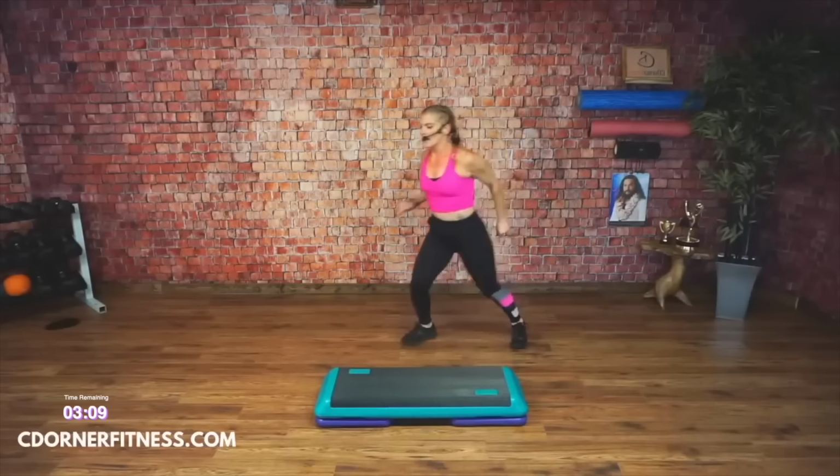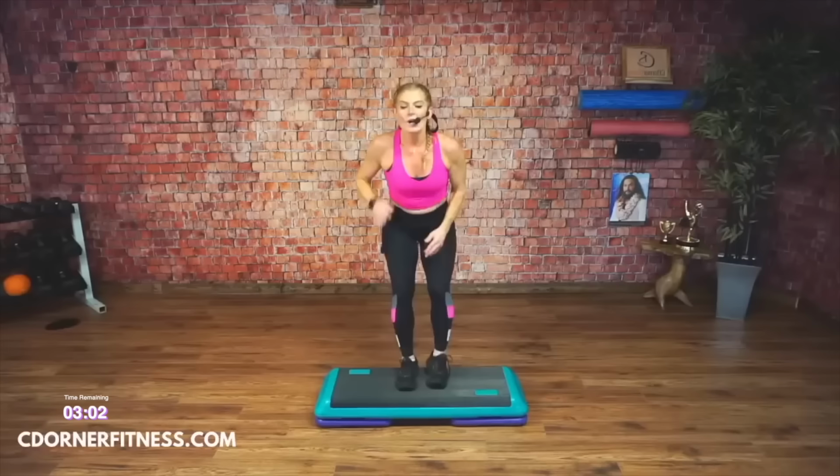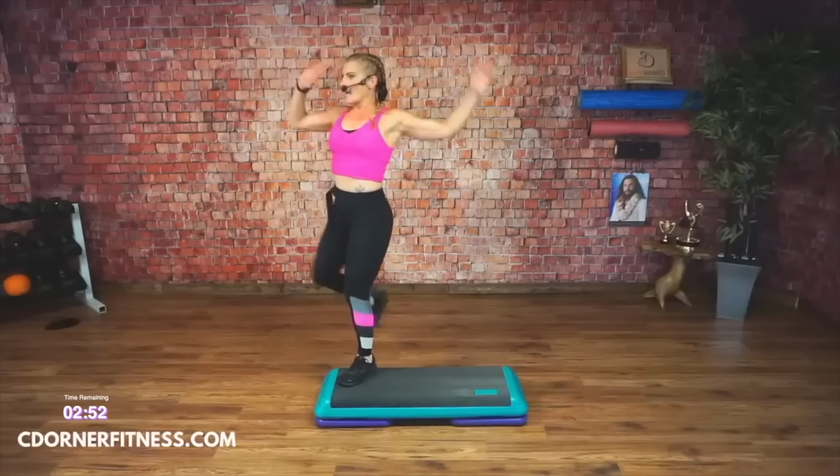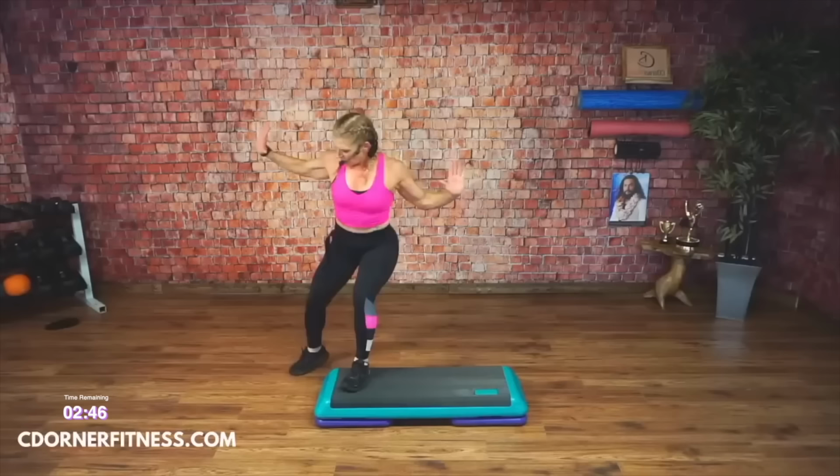Come on, Renee. Slow V-step. I like these arms. Triple curl. One, two. Slow big kick, slow kick. Slow big kick. Let's do it, D. Shuffle. Tap out. Basic.